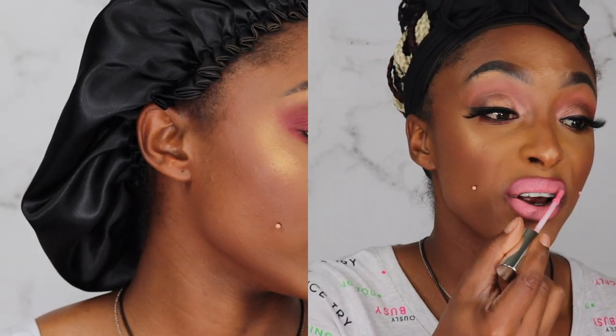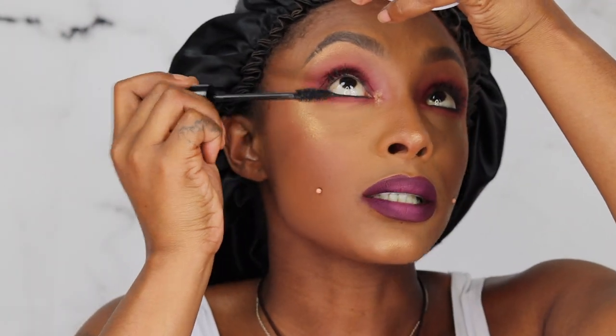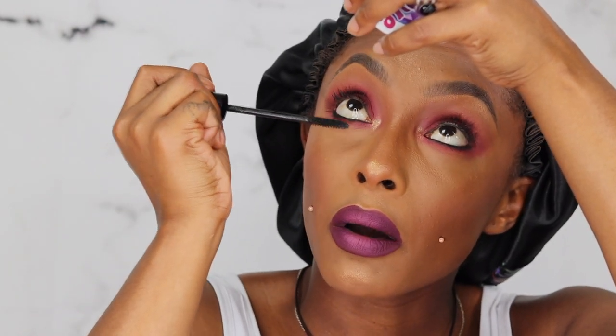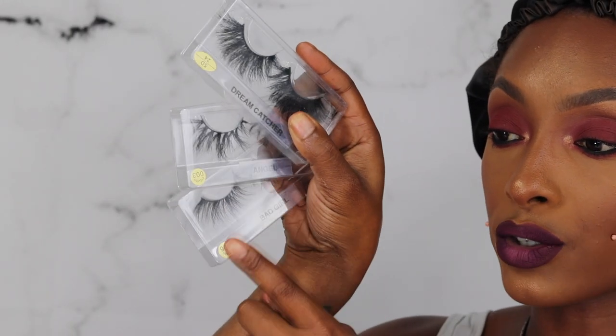Too bad I'm not going anywhere but to the grocery store, but I can honestly say I'm liking this look better than the last one. I need to go get my scissors and trim these lashes and we should be done. If y'all watch my girl Colorful Camille here on YouTube — she's been wearing lashes and liner, doing a lot of reviews on different makeup palettes coming out. Y'all need to go check her out because her reviews have been really good. She added lashes and liners to her routine and she is looking more and more adorable.